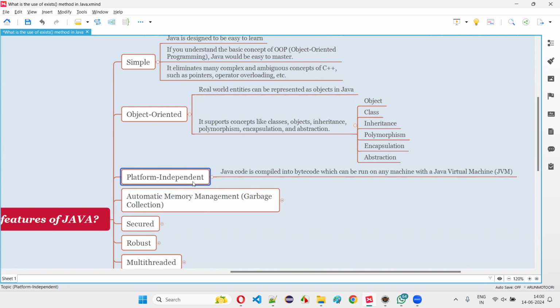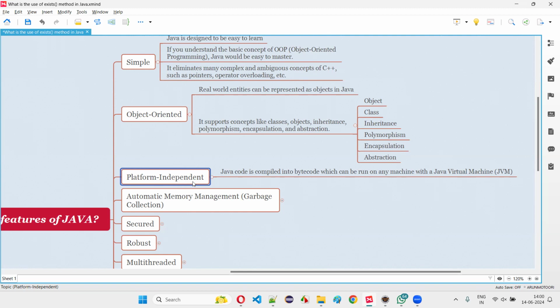Who is going to run the Java programs? JVM. What is JVM going to do? JVM's responsibility is that it can understand the bytecode that is generated by the compiler of Java. And JVM is also another component of Java which comes by default when you download Java on your machine. You don't have to download the JVM separately. Either you download the JRE version of Java or the JDK version of Java, along with that, you will get JVM also. You don't have to download or install it separately. This JVM converts the bytecode generated by the compiler into machine level code that your computer can understand. If you have installed Java on your machine, along with Java, you got a JVM on your Windows machine, let's say.